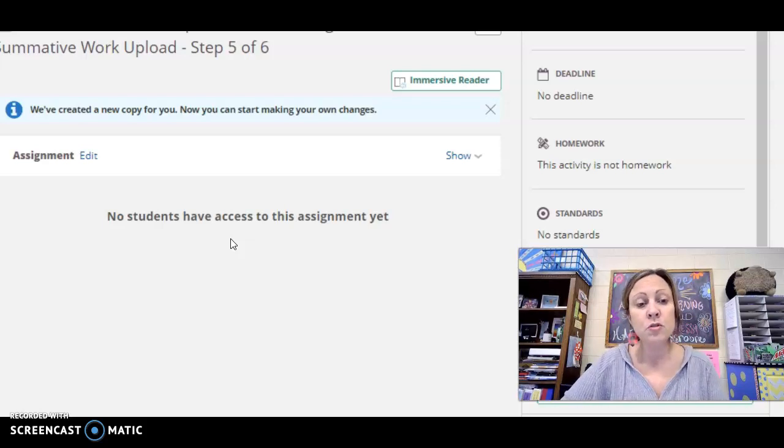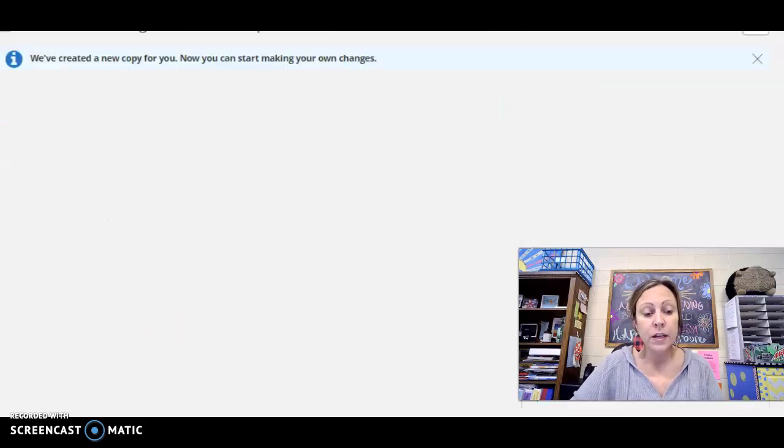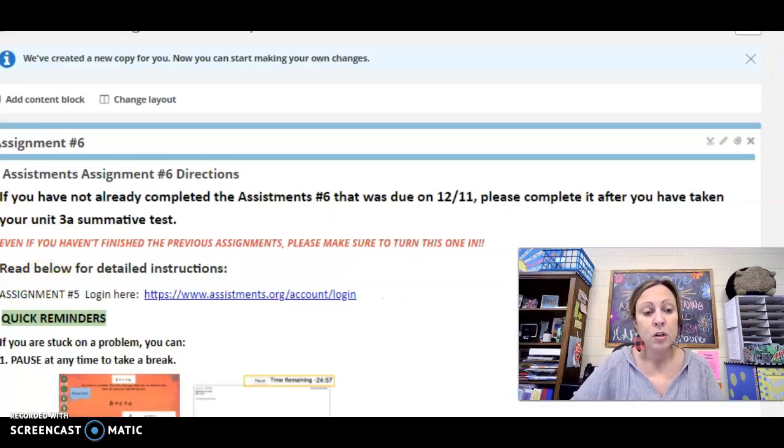There will be some problems that you do not need to do work on, but you should have some work for most of the problems that you're able to take a picture of, upload into a Google document or Google Slides, something like that, and then attach it in your assignment like we have done for the other tests that you've taken. Finally is our assessment page with just a review of those assignments and the contact information if you needed help with that.